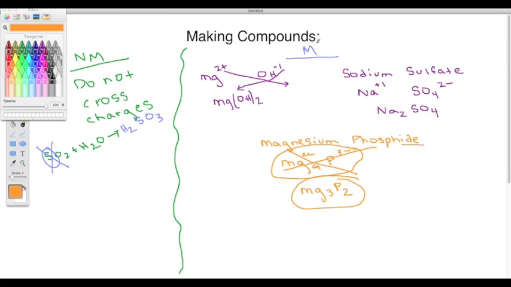If you have a metal, as soon as you see a metal, guys, you should be crossing your charges because as soon as you see a metal, you're going to have an ionic compound. So you should be crossing your charges. If you have a nonmetal, do not cross your charges. You're going to have a funky thing like this in synthesis, or I'm going to actually be telling you how to write it by giving you the prefixes. All right, so don't cross your charges with nonmetals, but as soon as you see a metal of any sort, you have to be crossing your charges. All right, because metals are positively charged, your anion's going to be negative. By crossing your charges, you make sure your entire compound has a 0 charge, and that's the whole point of crossing your charges. All right, I hope this helped.